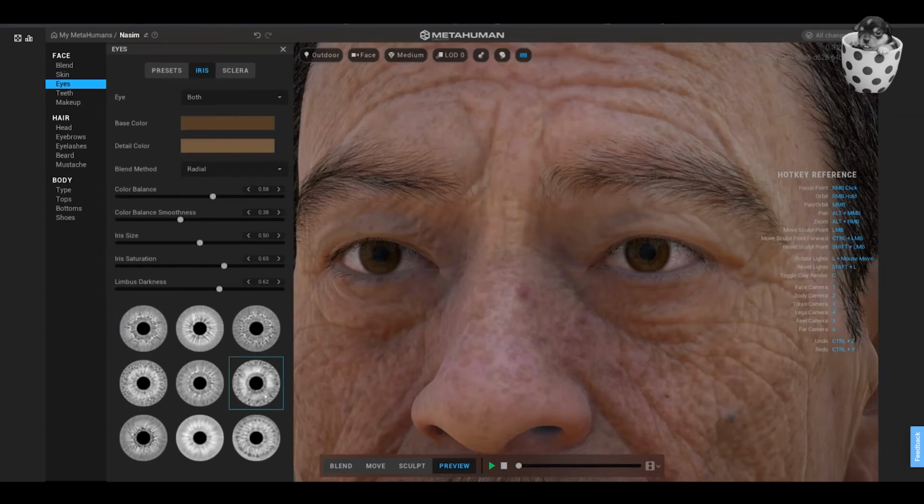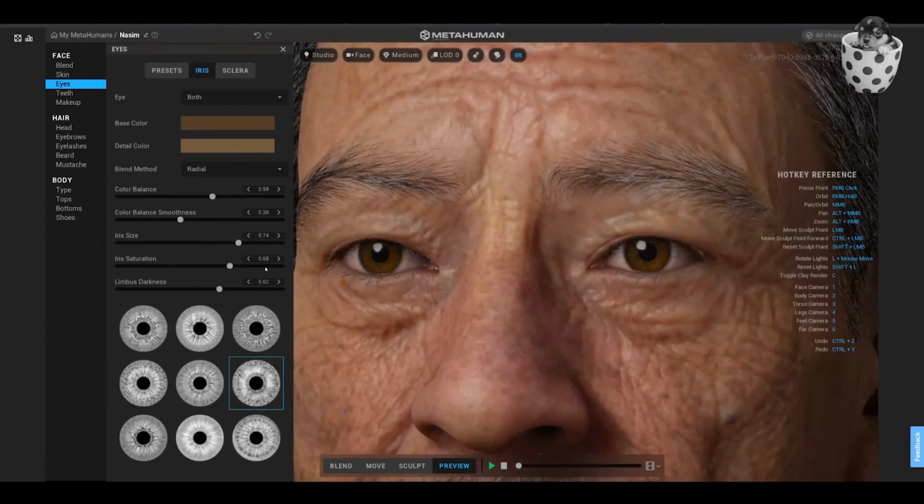I'm just previewing some iris looks here, giving some different eyes. Now, I do want to go back and make sure that I look at this up close in a different environment map. I'm going to take a look and make sure my environment map is giving me what I want. I'm getting the look of his eyes close up, but not with studio lighting. I'm going to do it with the indoor lighting and then the outdoor lighting. I don't know right now if there are plans where you can do your own environment maps, your own HDR maps. That would be awesome in the future, so you could preview it under what you plan to use as your set lighting.